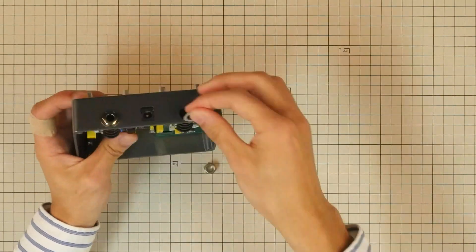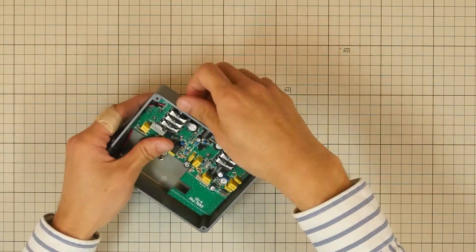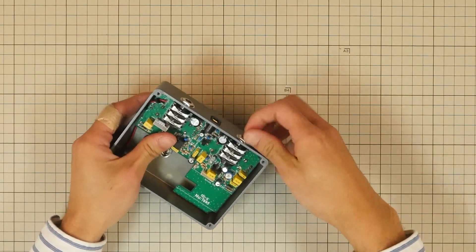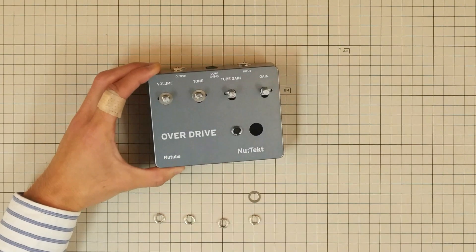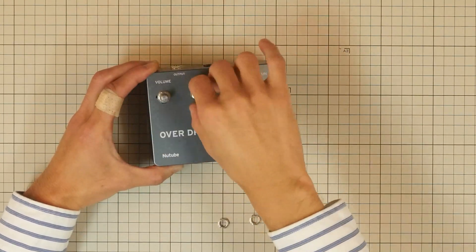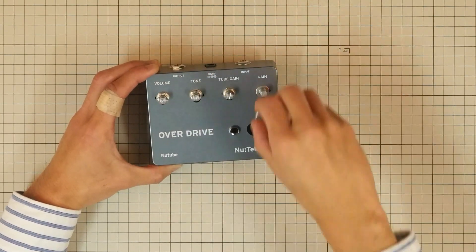Make sure that the positioning tab on the volume control fits perfectly into the notch on the upper case. Make sure that you don't tighten too hard as that may damage the threading. Attach washers onto the four pots and tighten the nuts to affix them to the case.